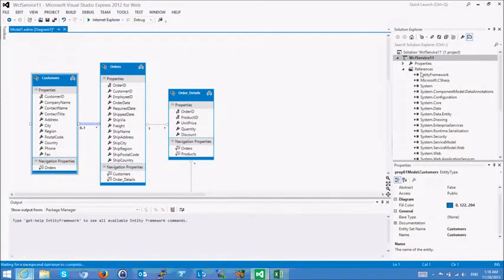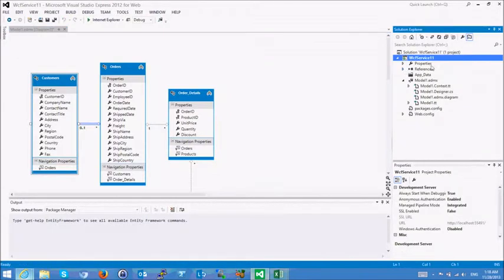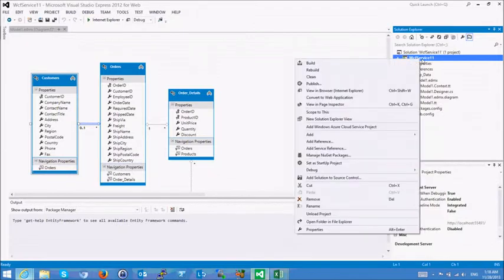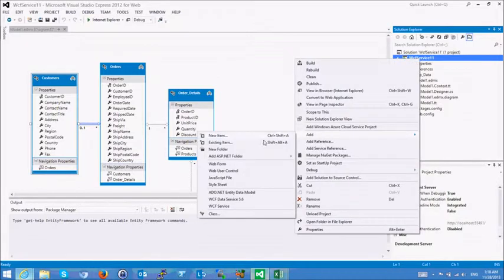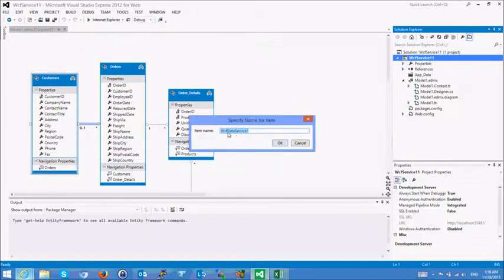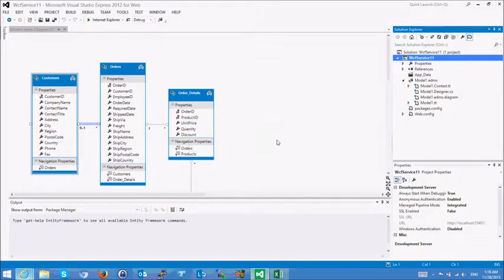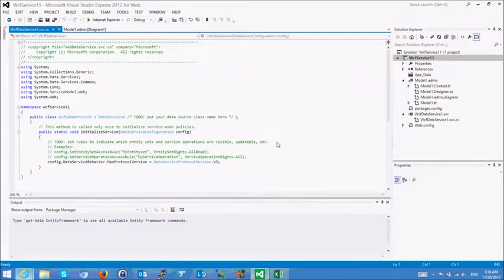After having the model created, I'm going to collapse references so it's easy to see what actually has been created. Now it's time to create the service. Right click on the solution again, then add, and then WCF data service. You can call it whatever you want. I'm just going to leave the default here. And there are two very important but tactical changes that you need to do to the template files that are going to be created in just a few seconds.